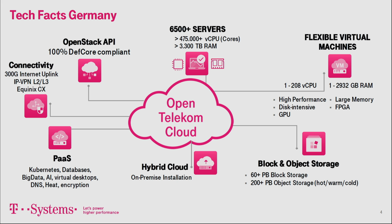And as something specific, which we introduced to the market more than 2 years ago, is the hybrid cloud approach of the Open Telecom Cloud. So everything that you can see here on the screen, you can have also in your personal closet, or well, better on your personal data center, or if you want, we can also take care of running such infrastructure in your name, but for you as a very private and encapsulated platform. That is our hybrid offering for that.